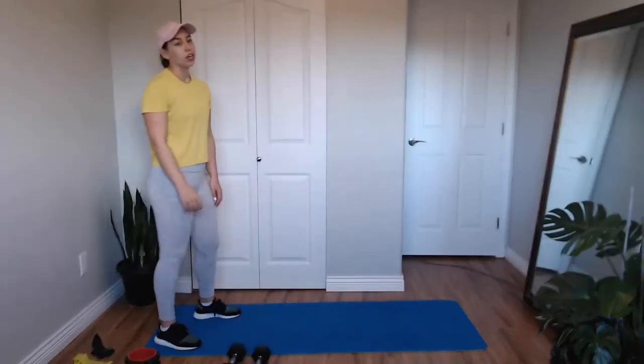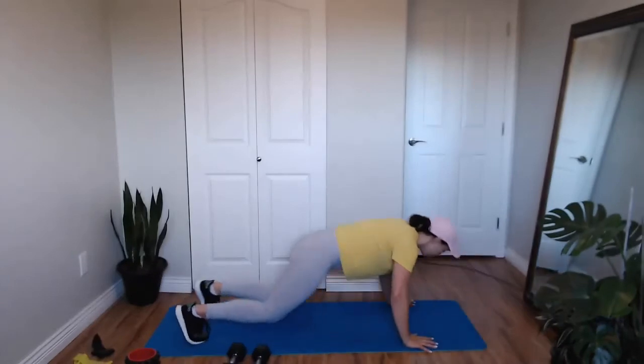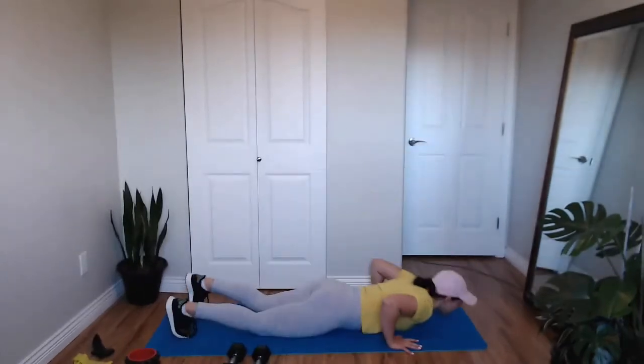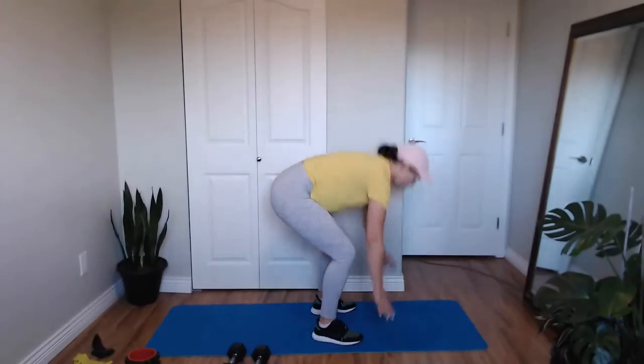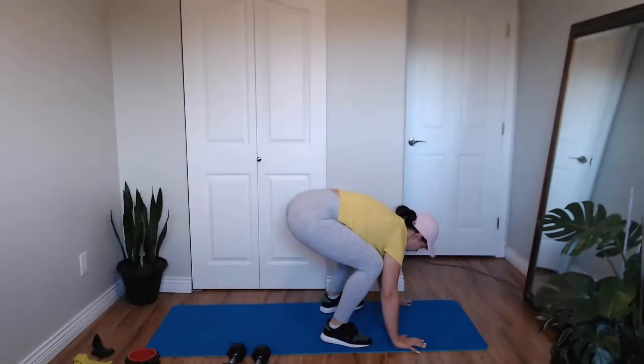Nice 10-minute challenge. So first one is burpees. You guys are following reps: 10 reps for the first one, 15 reps for the second, 20 for the third, and then 25 for the fourth. So I know that's a little bit confusing, but it totally makes sense. We just add 5 per exercise. So first one's burpees. Chest to the floor, jumping up, and you'll go through 10 reps total. For my low impact friends, you guys are going to step out, step in, and stand rather than jump in and jump out. Okay, so we're going to get 10 of those done as fast as we can.